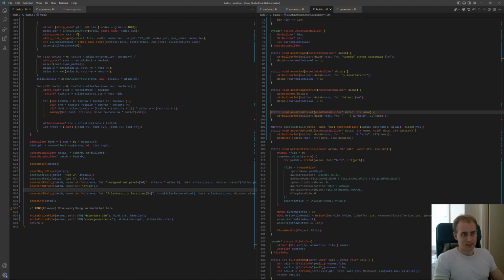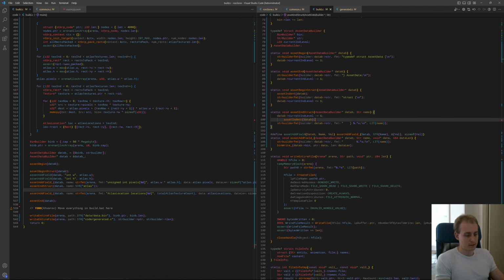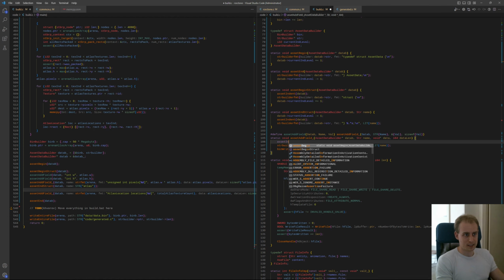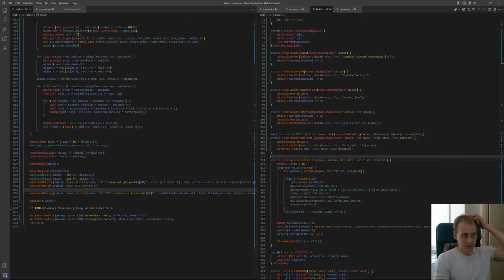Asset end means we need to reduce the indentation level first, then indent, and then add this. Okay, so asset indent, and then just yeah, we're done there.